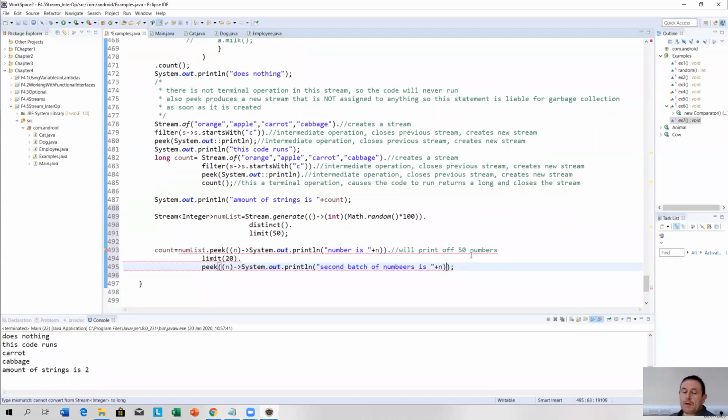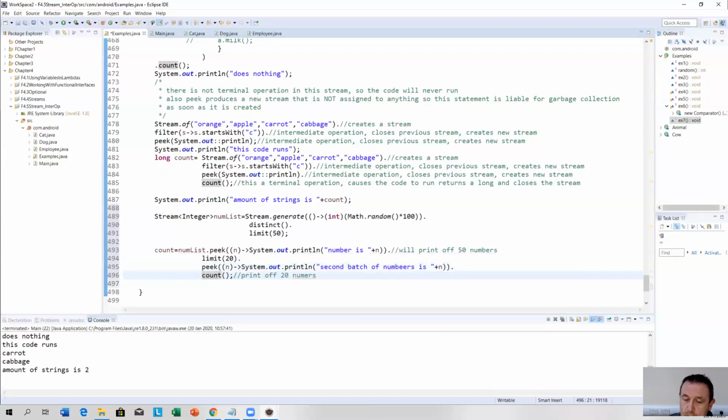Now, so this guy here is going to print off 50 numbers. This guy here is going to print off 20 numbers. Okay. And then I'm going to go dot count.